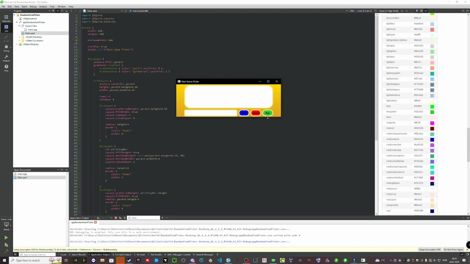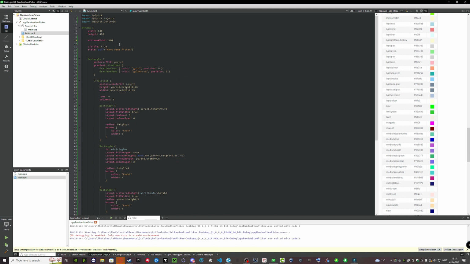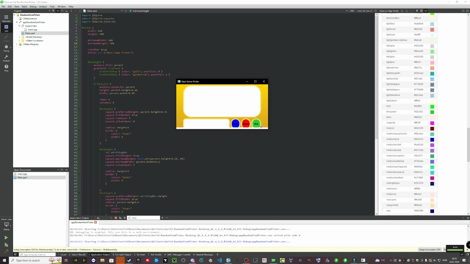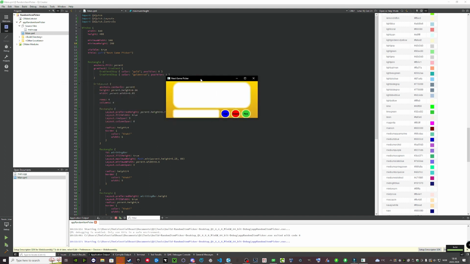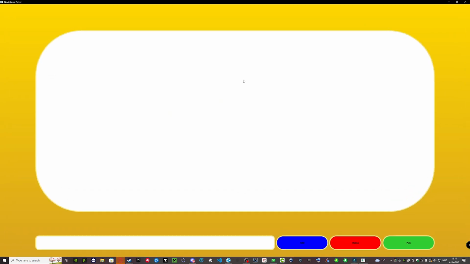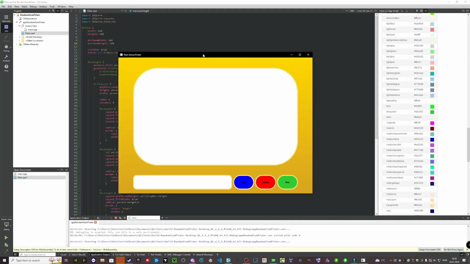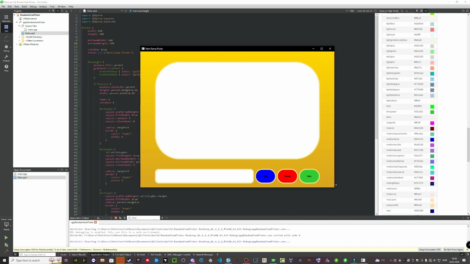I think this here could be the minimum. So if this is 480, minimum height 200. Yeah, that seems good. This is now the smallest you can make the window. This is the biggest. It still exhibits keeping the biggest. But I think that's fine. I'll probably be using it more around this part.